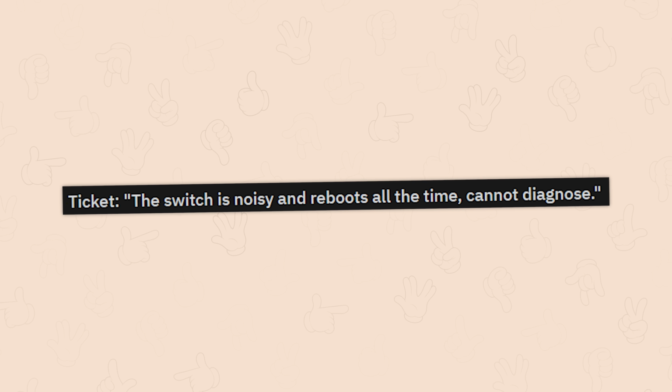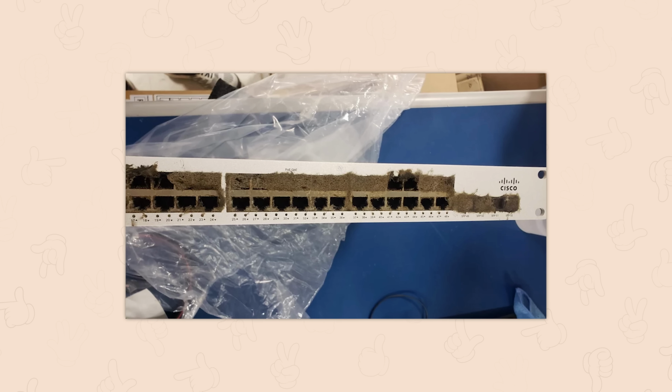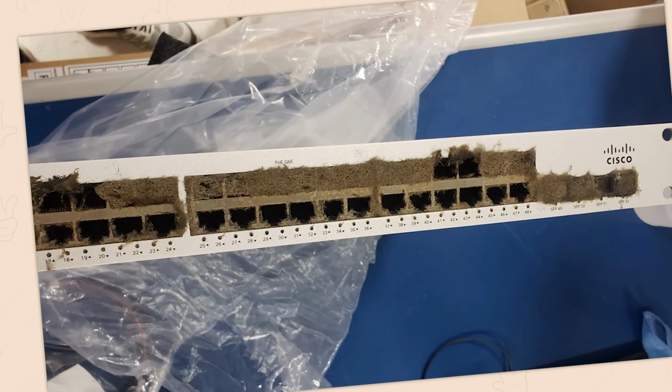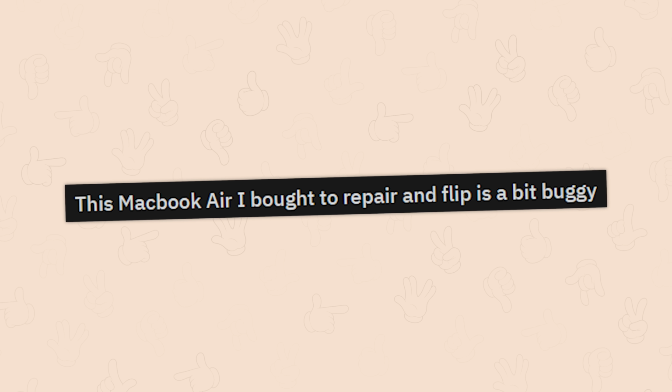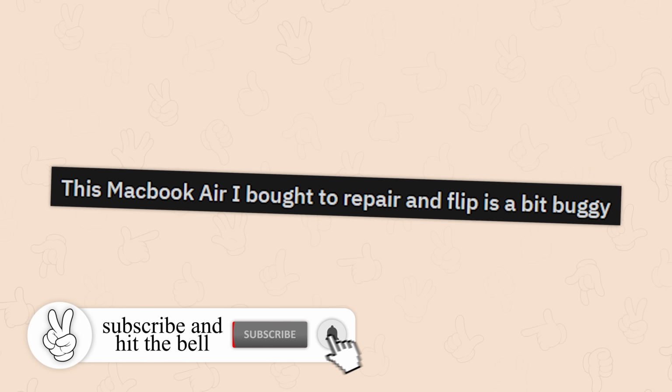Ticket: The switch is noisy and reboots all the time. Cannot diagnose. That would probably be because it's choking. Here, I will cover 50% of your airways and see if you reboot. Diagnose that.